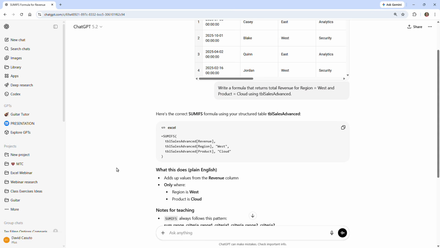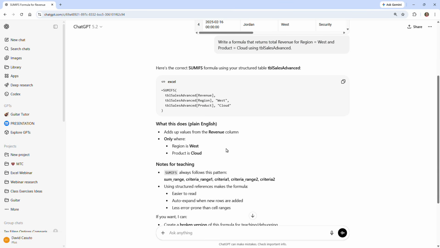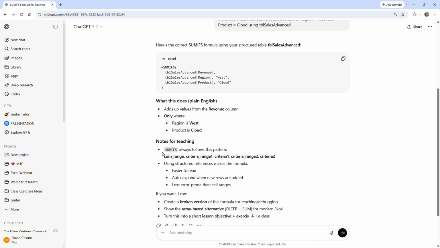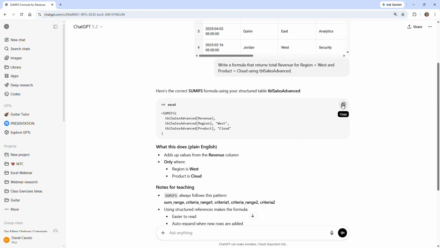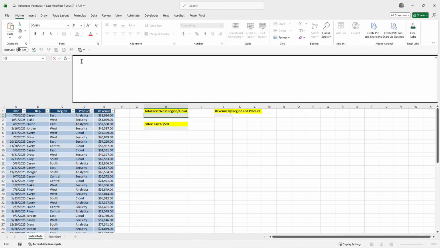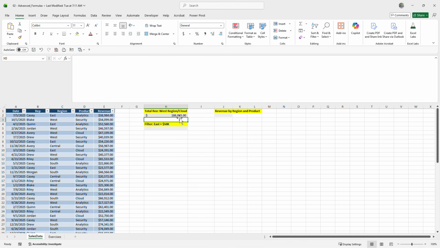It was able to do that, as well as give me a little bit of instruction on what this even means. What am I doing? What is SUMIFS? So let's just go ahead and see if this is even right. I go back to my data, and once again, I'm going to put it into my formula bar, making that a little bit taller. I put that in, and now let's just see. Beautiful. That works for me. But understand that it's smart enough to refer to my table headings, making that very, very clean.